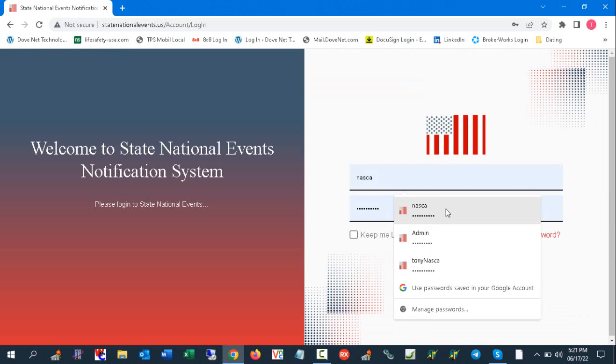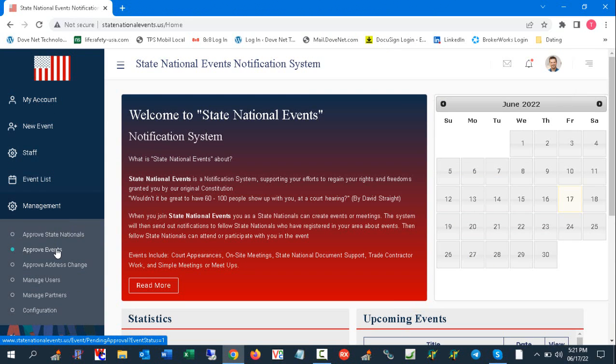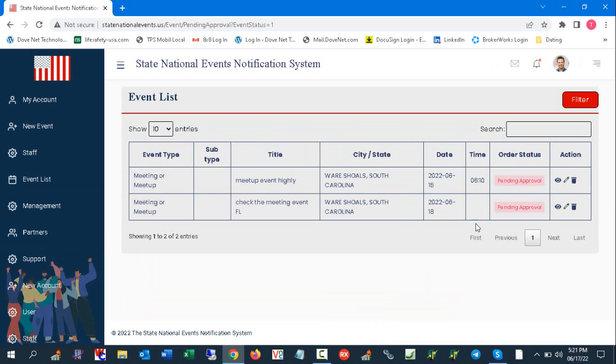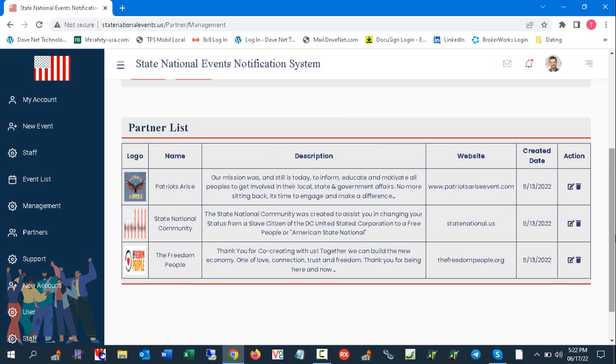Okay. And I can log in as an admin. And so the admin is where you have the same information, but you also have the ability to manage those events. So this is where you can manage and approve an event. You would click on this, and then the different events that have to be approved, you would click over here on this guy, for example, and then read through whatever the event is, and then either report it as abuse, i.e. somebody's putting a message out that isn't approved, something that's selling a product that's not related to State National or something like that, but that would be abuse. And then, yes, it's approved, and send out a message, and then this is how it would go out. There we are. So there's your partner page where you can actually edit and delete the different partners, like so.